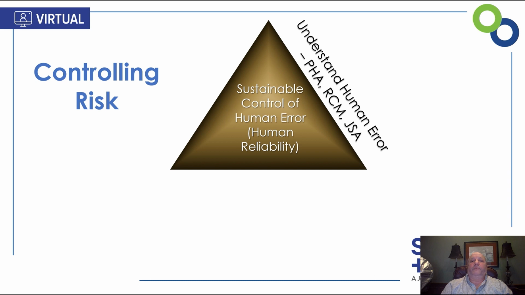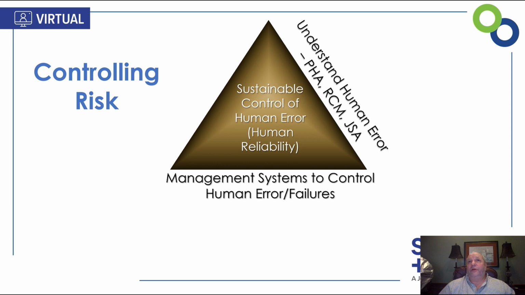We train them on what goes into the overall control of human error. So first we have risk assessments that try to predict accident scenarios caused by equipment failure or human error directly, and equipment failures indirectly caused by humans. Against these accident scenarios, maybe discovered in a PHA, a process hazard analysis, we implement barriers or independent protection layers to make sure we have proper risk control of each accident scenario. So the human reliability is all part of maintaining those barriers and maintaining the prevention of the causes that start a whole accident sequence.